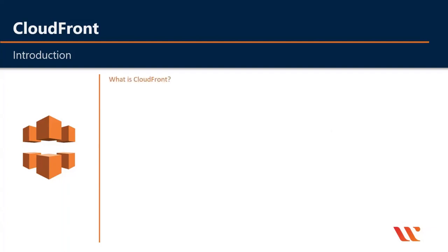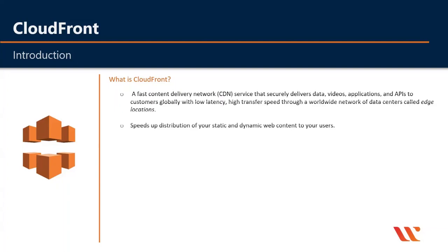So what is CloudFront? It is a fast content delivery network, also called a CDN, that securely delivers data, videos, applications, and APIs to customers globally with low latency and high transfer speed through a worldwide network of data centers called edge locations. It speeds up distribution of your static and dynamic web content to your users.